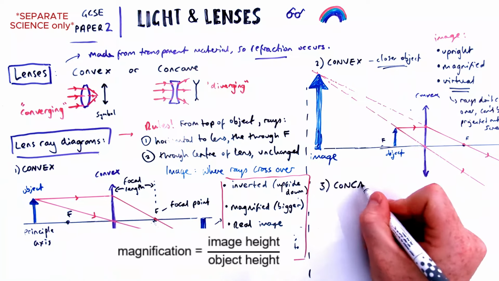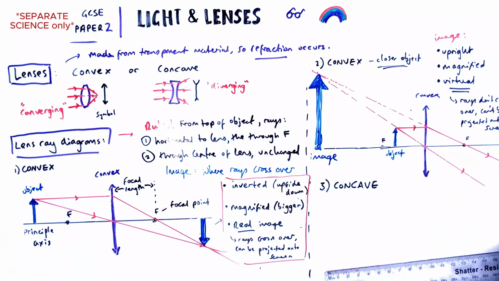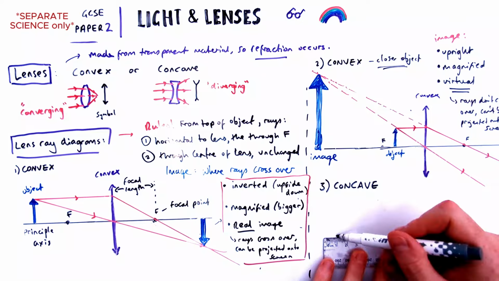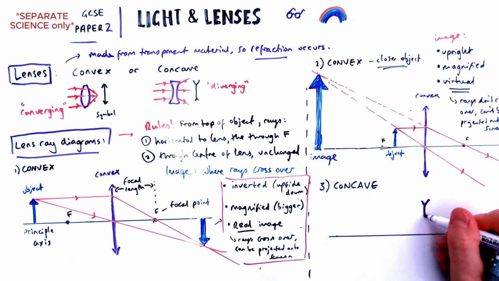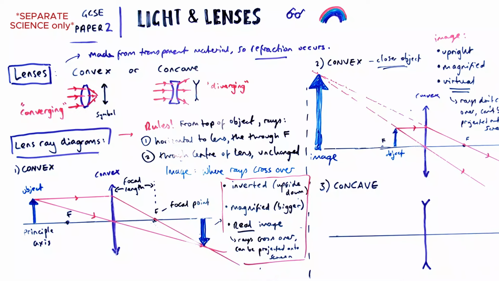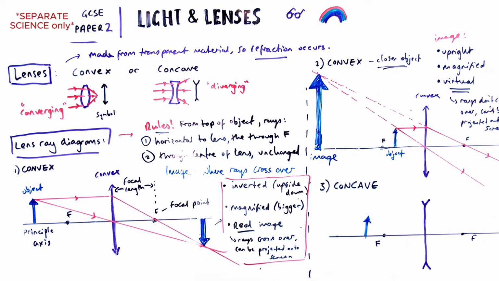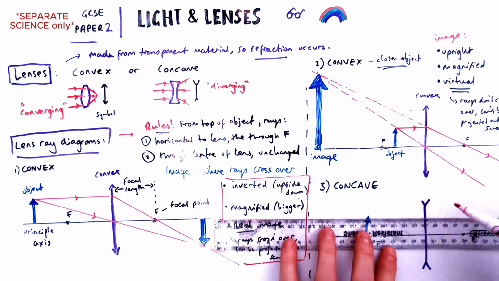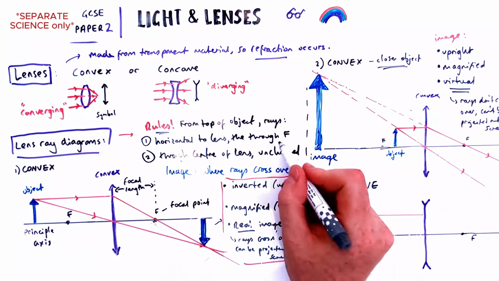The last lens we're going to look at is our concave lens. Now there's only one type of diagram for this. If I set up my diagram with my symbol for the concave lens just like I did for my convex lens, it doesn't matter where the object is for this, all the diagrams look the same. So I'm going to have my ray of light going first of all from the top of the object horizontally to the lens, but this time it's not a converging lens, so the ray of light doesn't go down through the focal point, it's actually going to diverge away from the other rays of light.